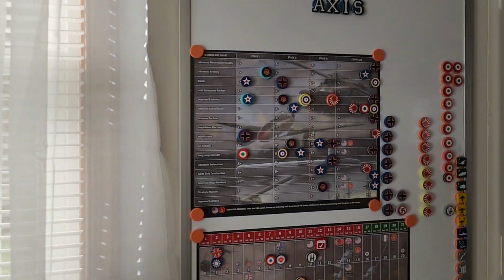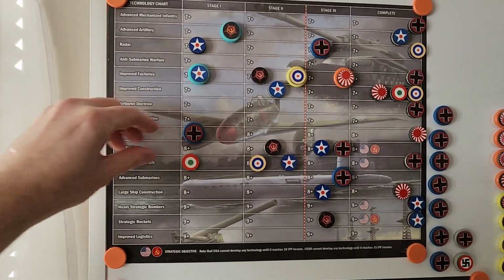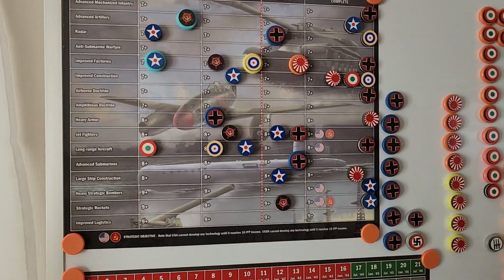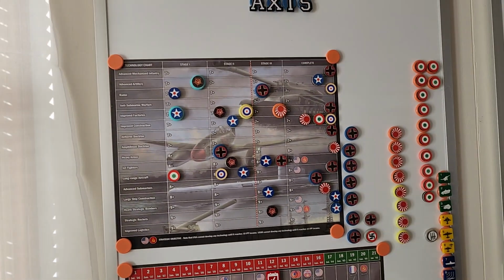And that does finish off advanced subs. So radar moves up to stage 3. Heavy armor to stage 2. And we finish off advanced subs. So we missed out on jet fighters again. Oh, that stinks. Okay, so on to purchases.